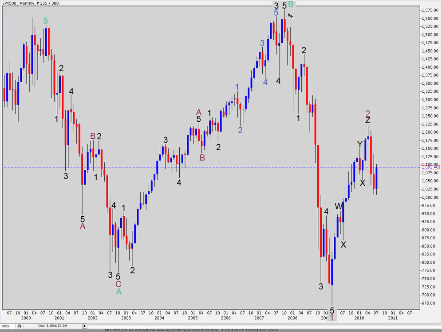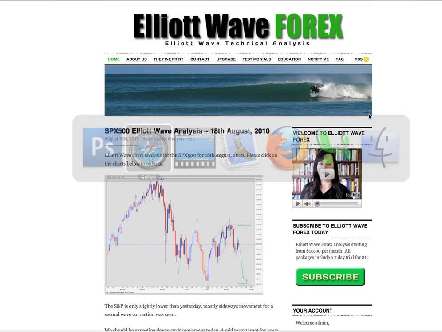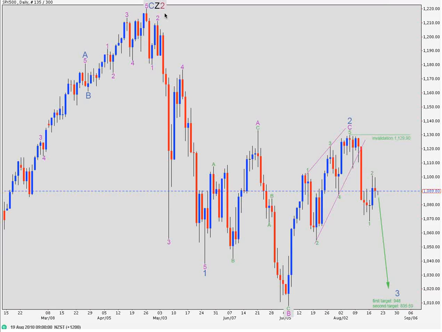Within this C wave, it's going to subdivide into a 5-wave impulse from the looks of it, with a 1, 2, and we're working on the 3rd wave at primary degree to the downside. Taking you to our daily chart for the last little while, this maroon 2 is this maroon 2 up here. We've had 5 waves down from minor 1, ABC for A, ABC for B, and the end of minor 2, and this structure for blue or minor 2 is a rare running flat correction. We're working on a minor 3rd wave to the downside now.